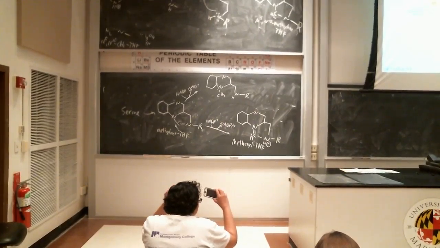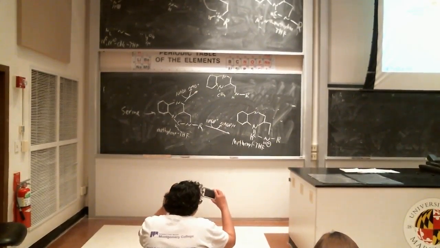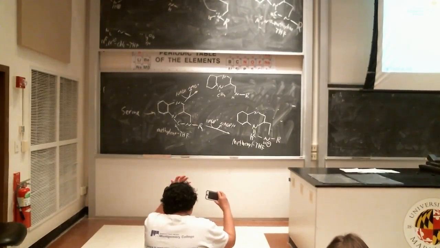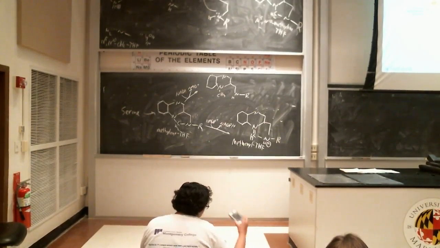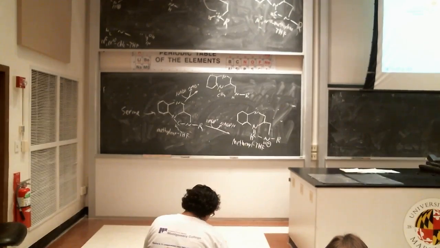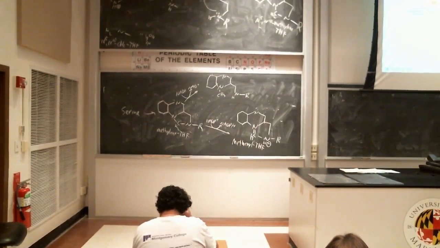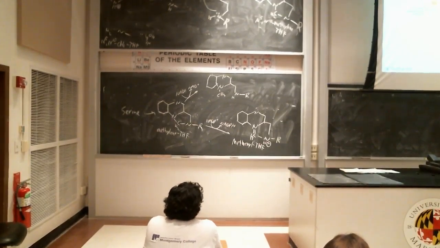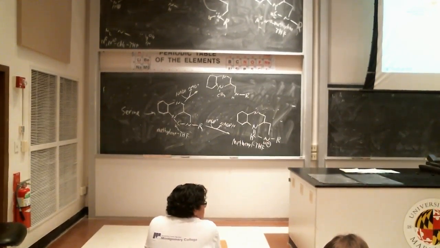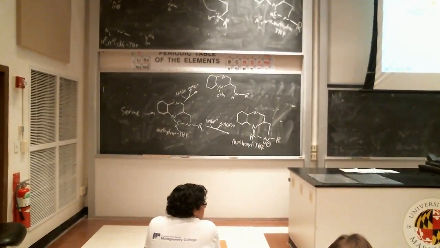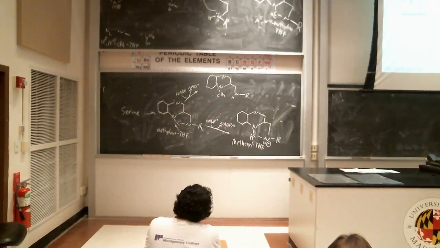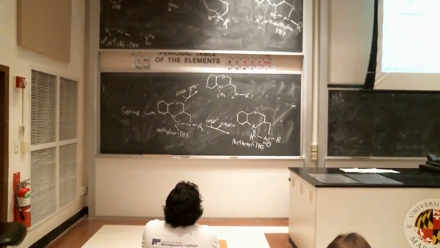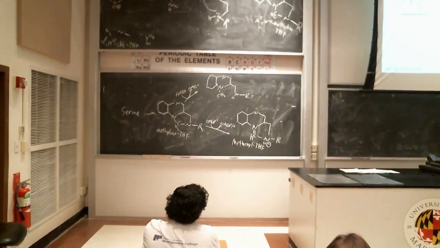So if the methyl is the most reduced, the CH2 is oxidized relative to methyl by 2 electrons, then another 2 electron oxidation would be this form, which is oxidation sensitive. Okay, so the point is that once you've made this methylene THF, once you've taken, say, the carbon from serine, now it can be converted to all three of these forms, and they're all used in metabolism in various ways. So I'm not going to go into any of the details, but let me just show you the reactions that I believe occur in humans.